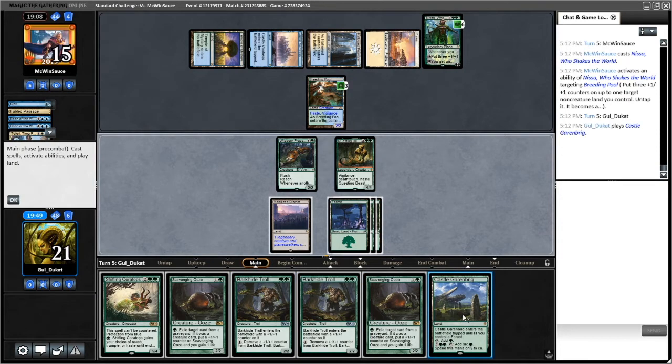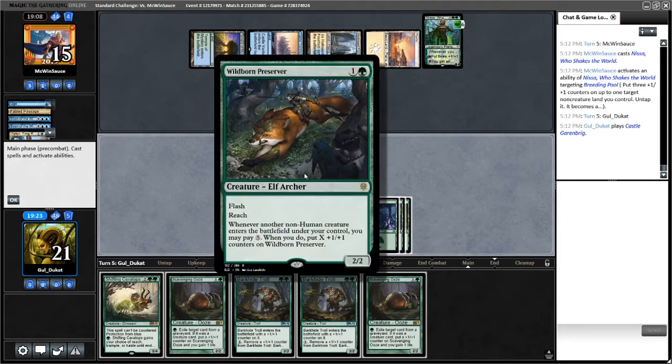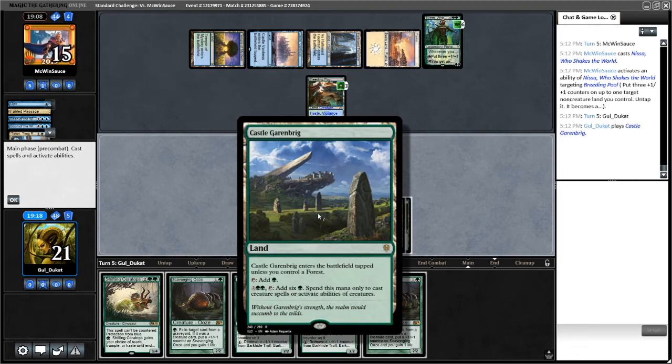So I draw the castle, and this is going to be a classic example of, okay, you can think, do they have Aether Gust, whatever spell. So my first option, I could play Shifting Ceratops, give it haste, and then I could attack two things or everything at Nissa. My second option, I could play Barkhide Troll or Ooze and grow my Wildborn Preserver. And I think those are my main options. Or I could play two Barkhide Trolls and grow my Preserver one time. And that's kind of interesting.